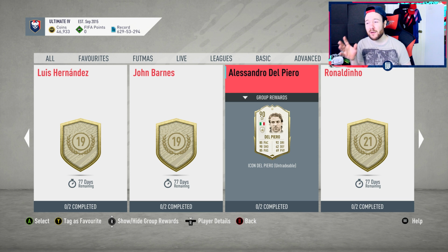Del Piero, I have used. I don't know if it was that version specifically or if it was the baby one, but on this game, he's lacking something. He's lost that FIFA 18-19 magic, and I believe the one that you want to go for now is Dalglish. That is someone that reminds me more of Del Piero than Del Piero himself, if that makes sense.